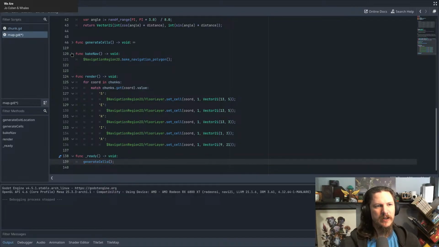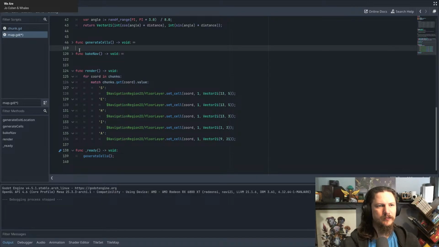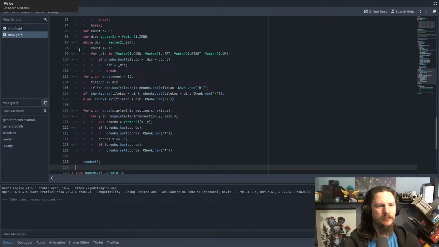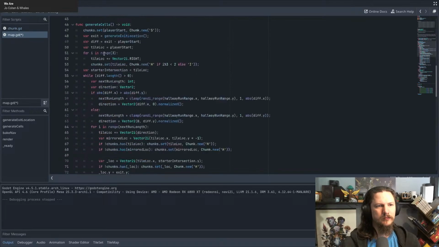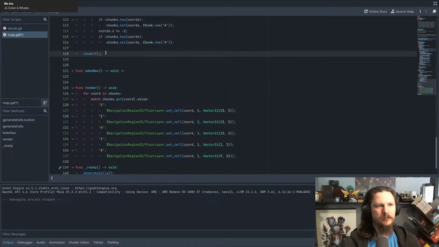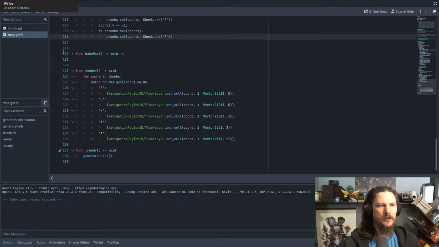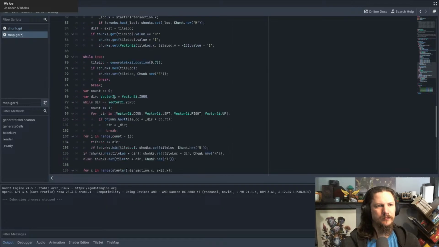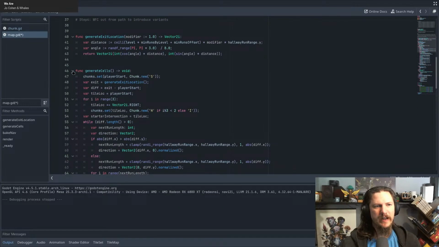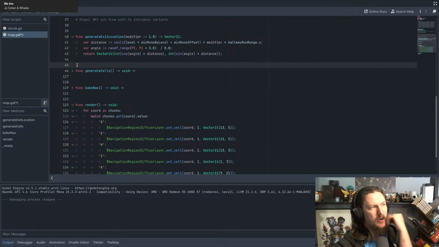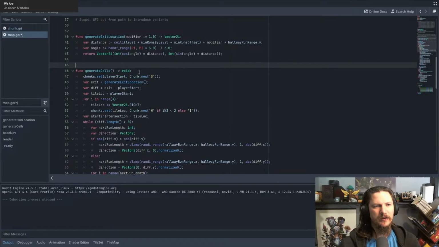Next, we want to take our generated cells. Let's remove this from here. We'll add it here. Render. So this generates every one of our cells and also gives us the hallway pathing function. Maybe I should actually separate those.